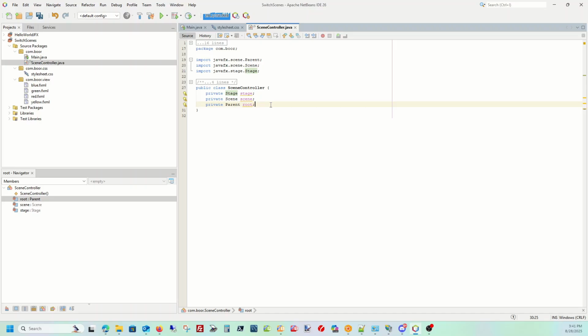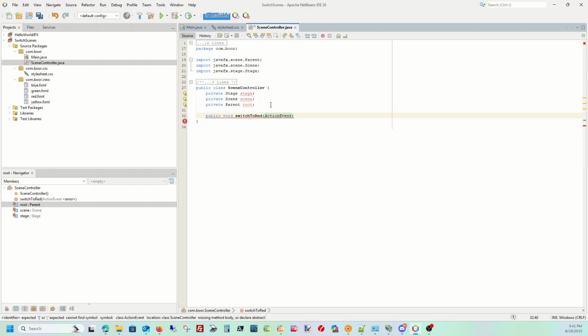Now we'll create the methods needed to change the scenes. So the first one we'll create is for the red, and we'll call it switch to red.